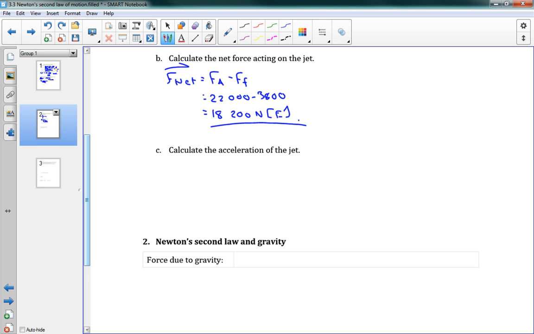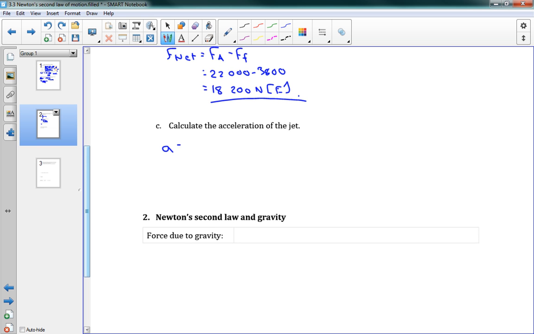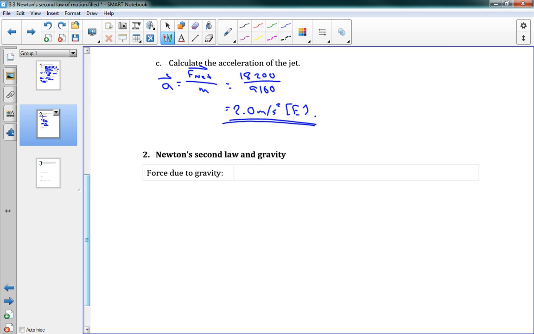To calculate the acceleration of the jet, well, A is equal to F net over M. That comes from F equals Ma. So we can calculate this now. We have 18,200 divided by our mass of 9,100 kilograms. That gives us 2.0 meters per second squared, again in the east direction. Good. So even when we have more than one force working, we just need to get the net force always to get our acceleration.